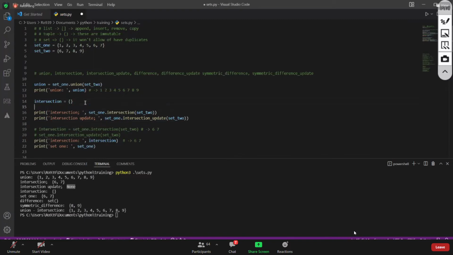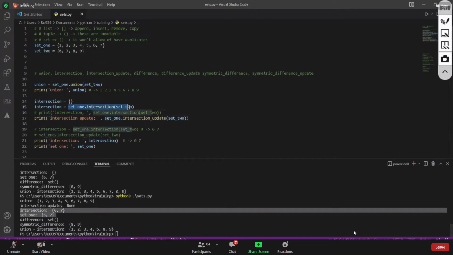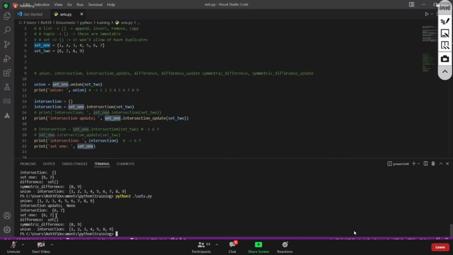Here you can see intersection and set one are both the same now, because this one returns something and puts it inside intersection, and in the same way, this intersection update will replace set one. So set one will be 6 and 7 right now. That's how all the updates basically work: instead of returning something, they update the parent element, the element which we are working on.